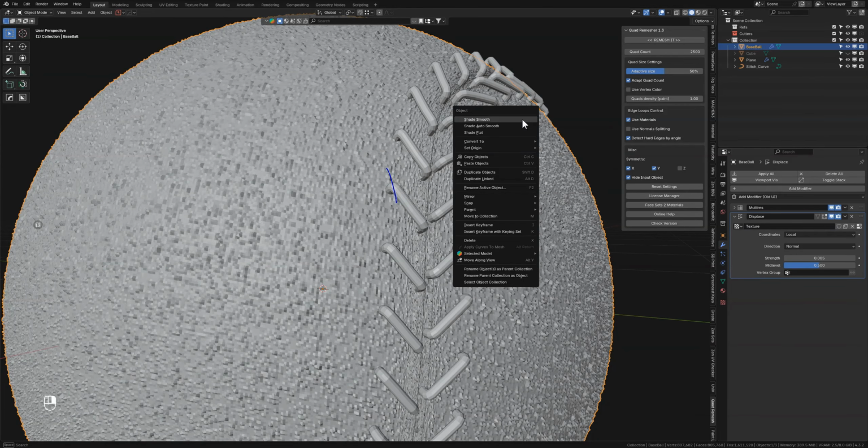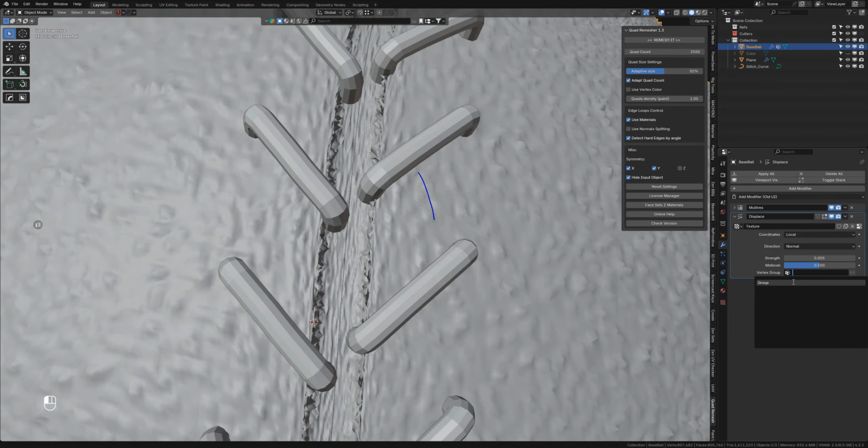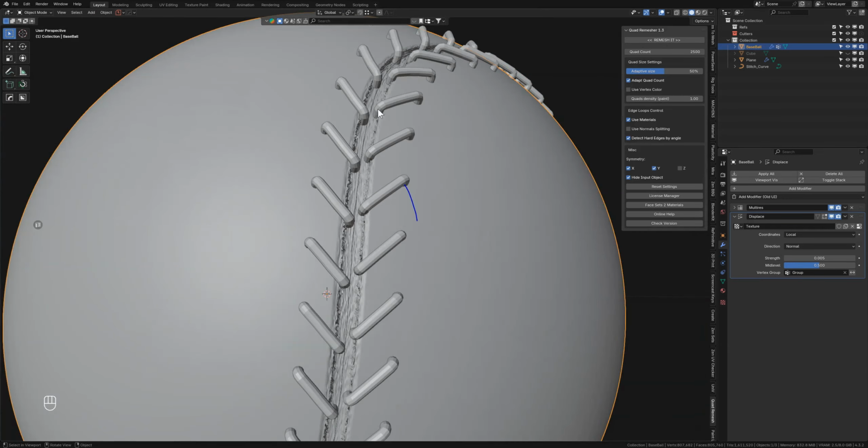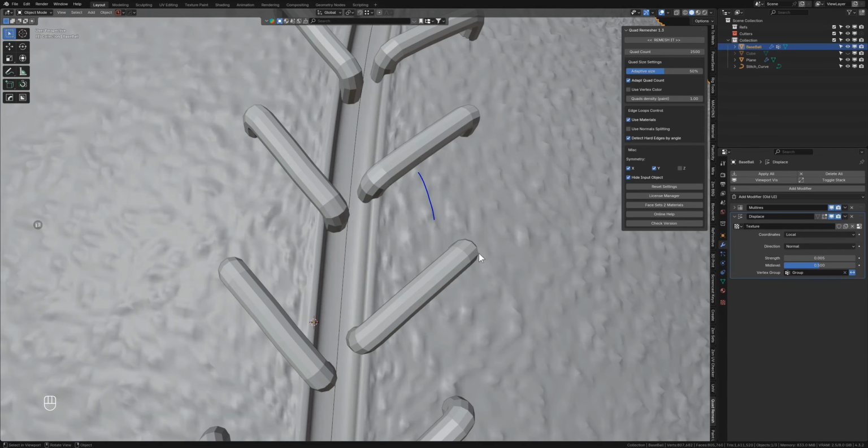Now you can see that the texture is going inside, but we only want this on the outside. So select this, go to edit mode, and I'll click on this middle edge to select this, and press Ctrl plus to increase the selection. Keep pressing like so, and then go to object data properties and click the plus button and hit assign. Now go out of edit mode. In the displacement, I can select my vertex group, but this only adds it to the middle. If I click this, it's going to invert the effect, and there we have it.